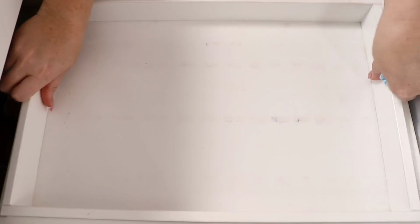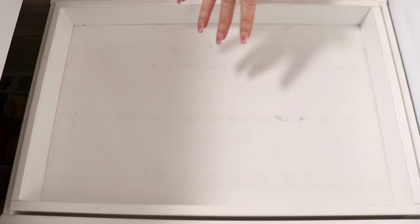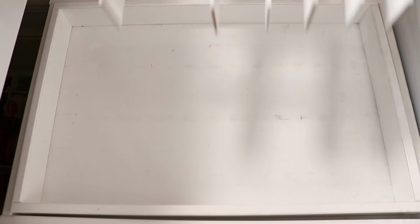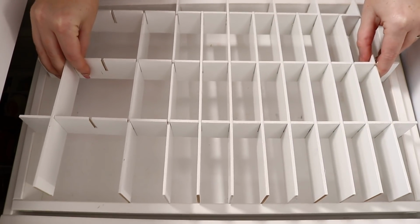By the way, I've had people asking why I have the double layer, but it's honestly just to keep it nice and clean, I guess. This gets stained, not the actual drawer. That way, it also means that if I want to move around my makeup and swap this drawer up here with my mascaras, with this drawer with my highlighters, I can just literally take out this part and swap it over. I don't have to go through and transfer each item one by one. It's quite clever. This was all made for me by Kabuki Belle.